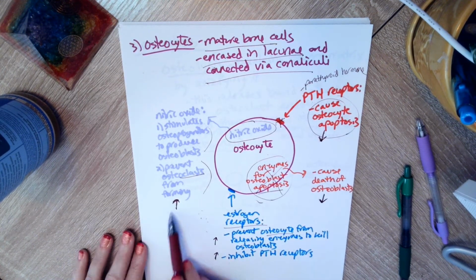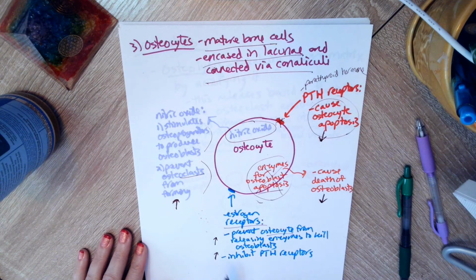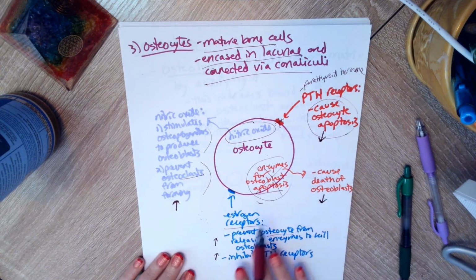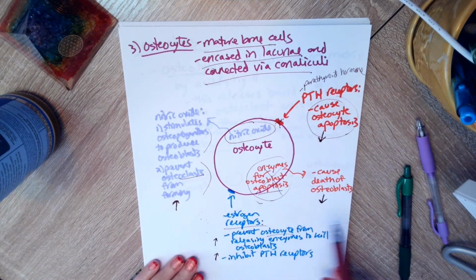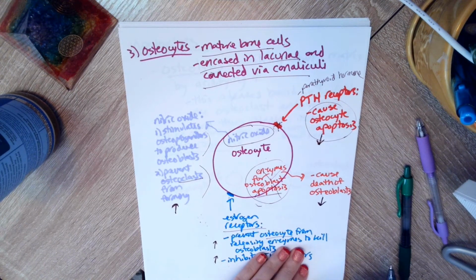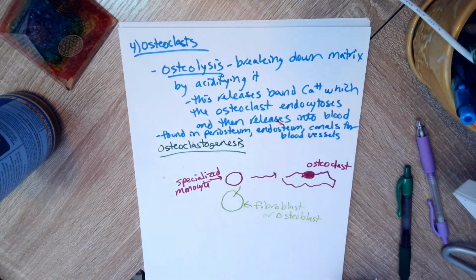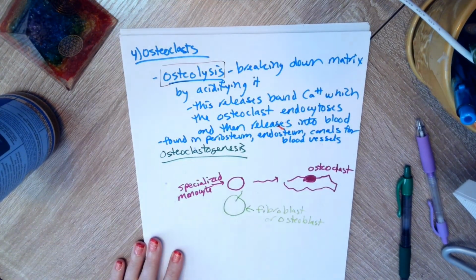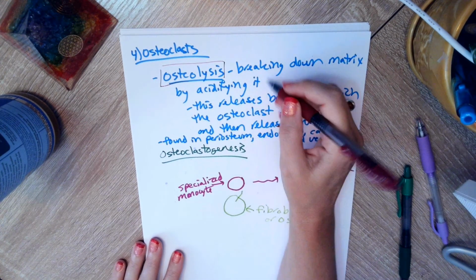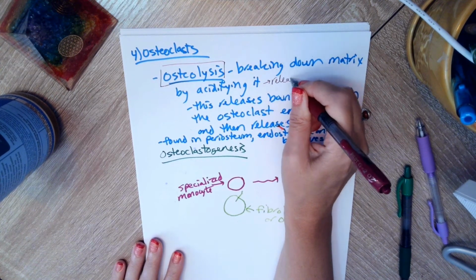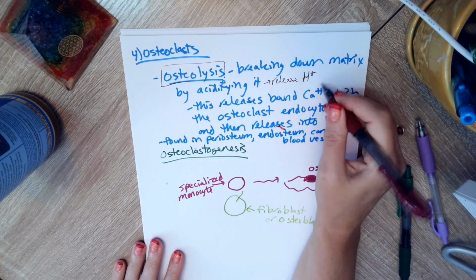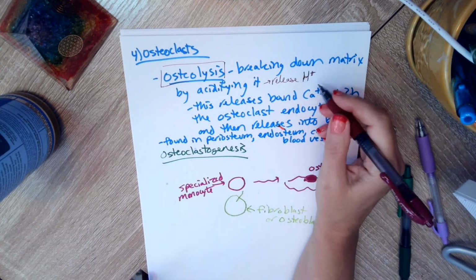Okay, so we have things that increase the amount of bone mass, and we have a couple of things that also decrease the amount of bone mass for the osteocyte. Now, let's look at things that decrease the bone mass, which specifically are the osteoclasts. And what the osteoclasts do, we've mentioned this already, is osteolysis. They're breaking down the bone matrix. And they do that by acidifying it. And how they acidify it is that they release hydrogen ions. So we know that having a low pH or an acidic pH means a lot of hydrogen ions being free. So that's what they do.